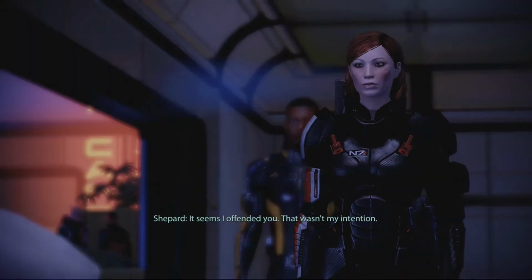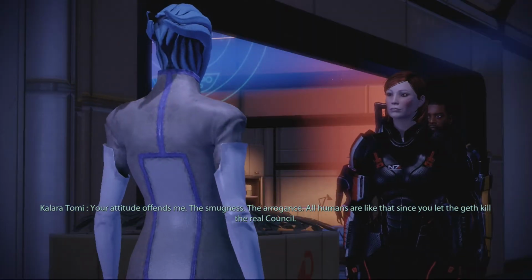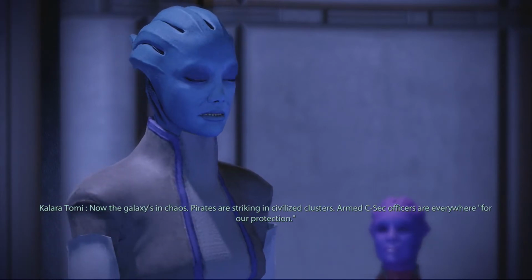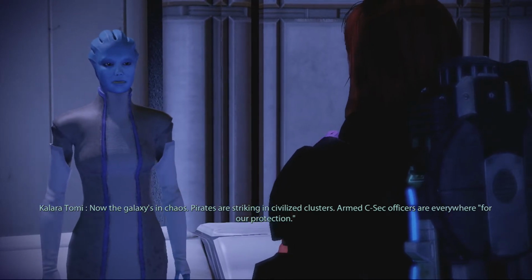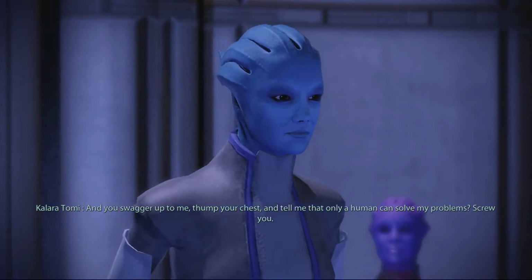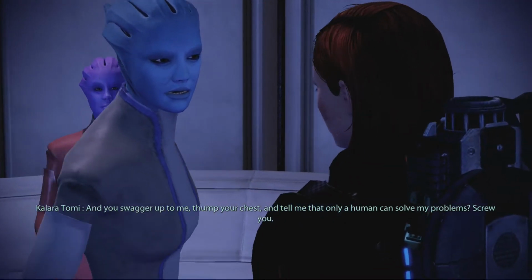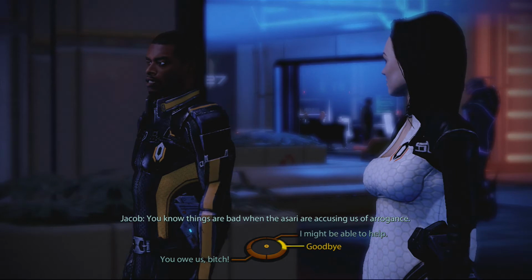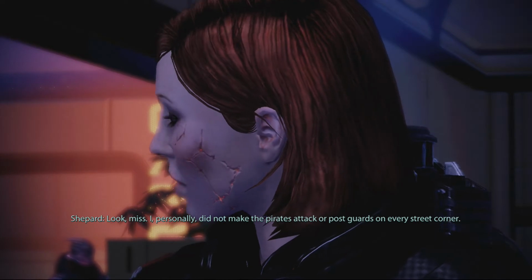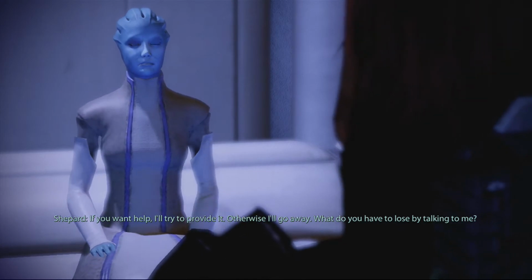What do you want? It seems I offended you. That wasn't my intention. Your attitude offends me. The smugness, the arrogance. All humans are like that since you let the Geth kill the real council. Now, the galaxy's in chaos. Pirates are striking in civilized clusters. Armed C-Sec officers are everywhere for our protection. And you swagger up to me, thump your chest and tell me that only a human can solve my problems. Ha! Screw you. You know things are bad when the Asari are accusing us of arrogance. Look, miss. I personally did not make the pirates attack or post guards on every street corner. If you want help, I'll try to provide it. Otherwise, I'll go away. What do you have to lose by talking to me?